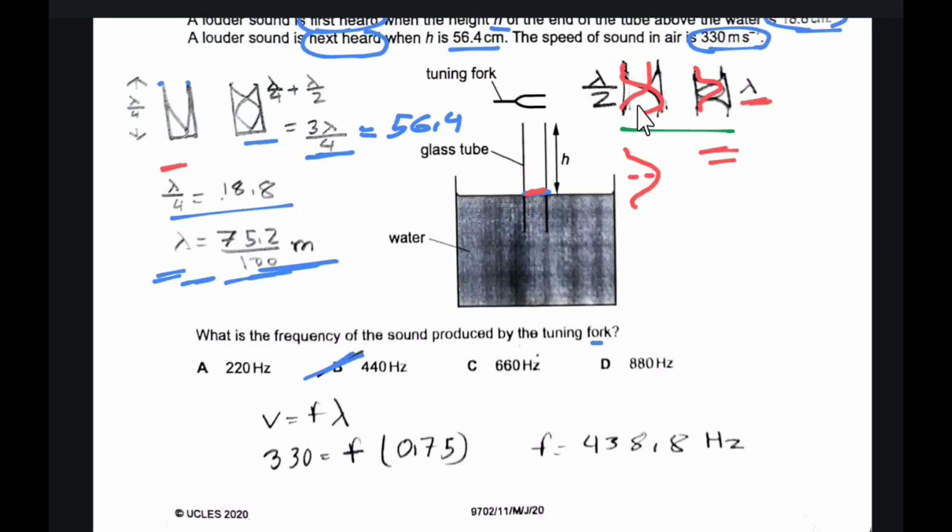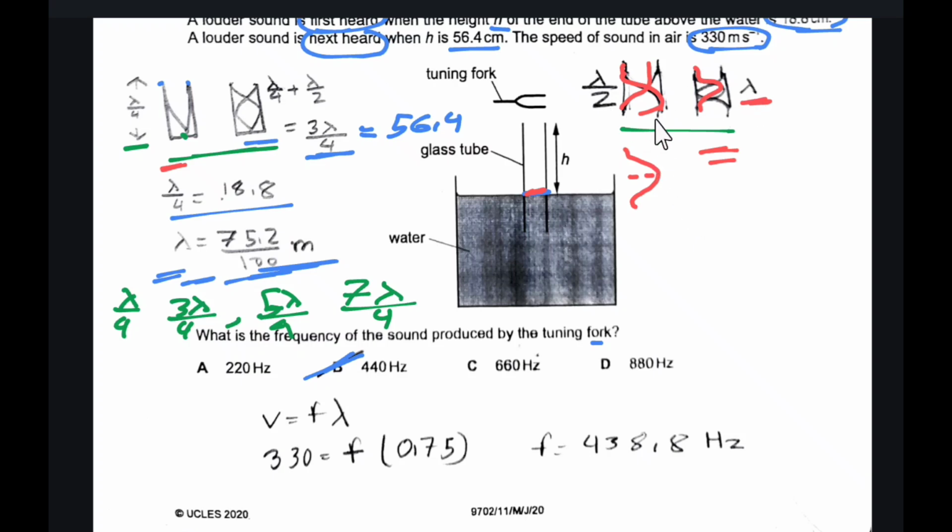If both the ends are open, then we would get this type of lambda, and if both the ends are closed, then we would get this type of lambda. And for this type of situation, that is one end is closed and the other is open, the lambda varies in such a way that lambda by 4, 3 lambda by 4, 5 lambda by 4, then 7 lambda by 4. This would increase in such a way.